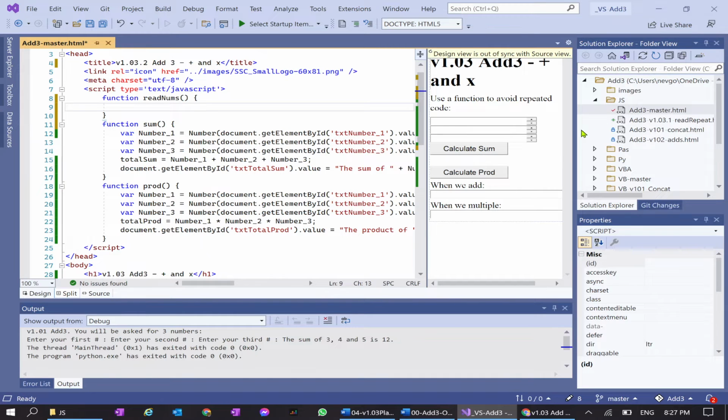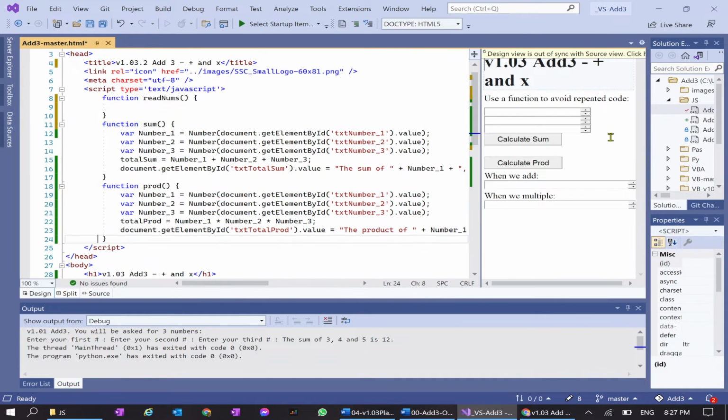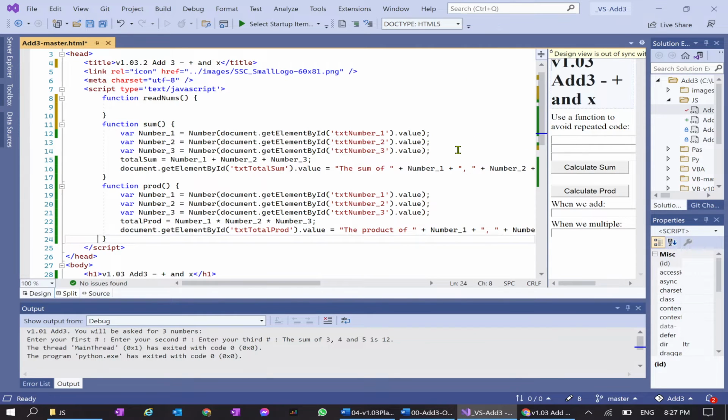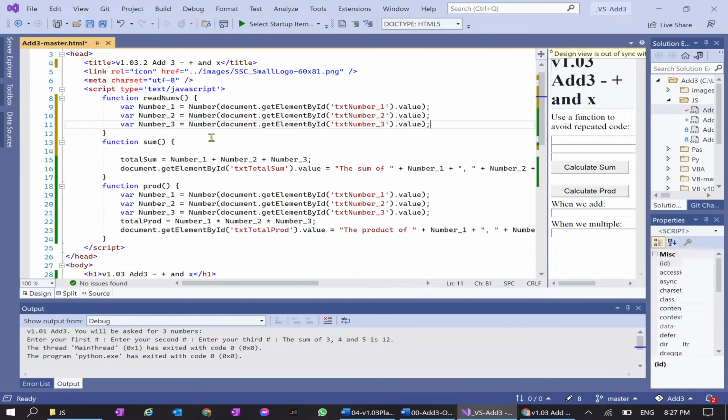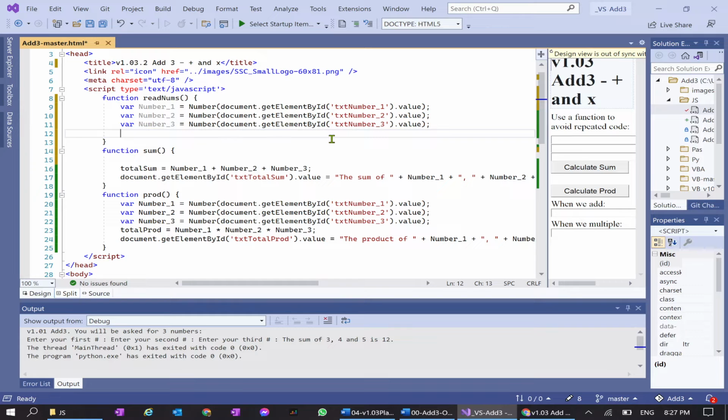So alright, I'm going to close this as much as I can, and I'm going to copy those 3 values, cut, and stick them up here. Alright, so we are going to read those. Right, once we've done that, we want to return them.